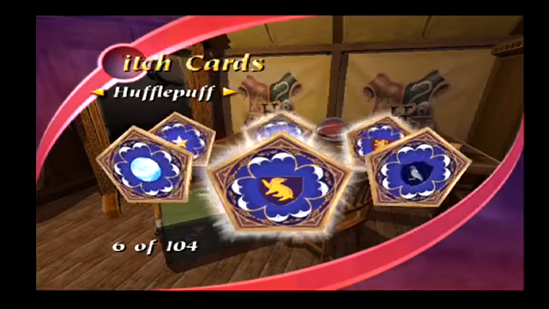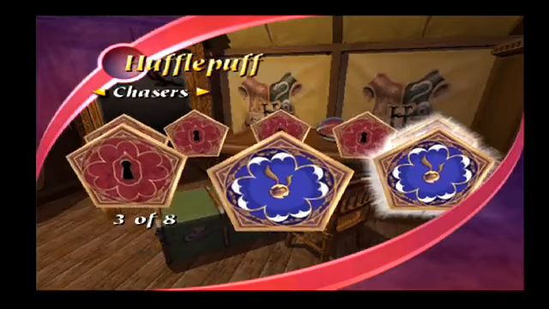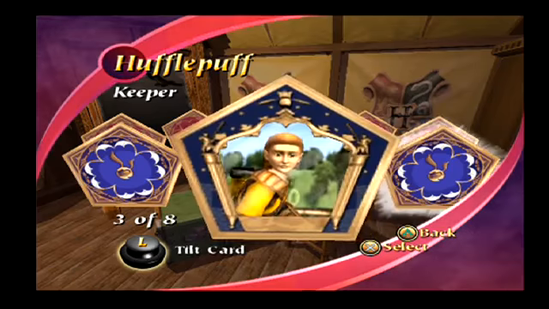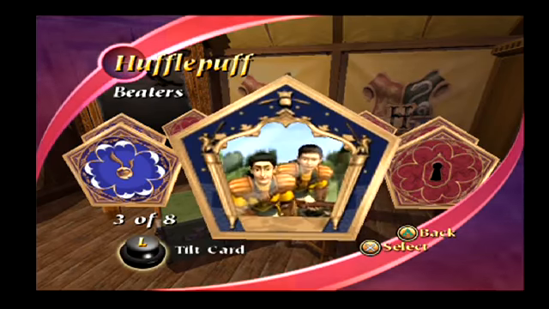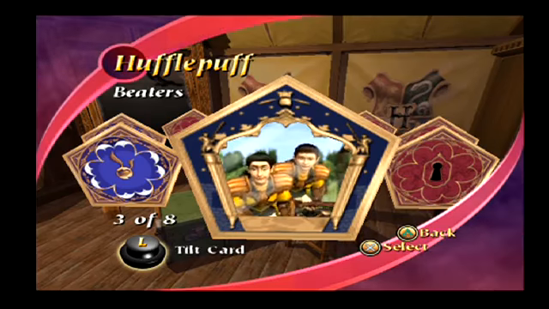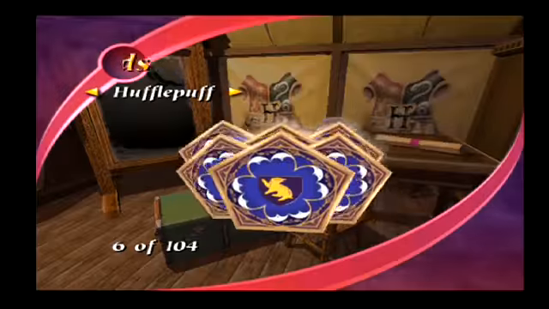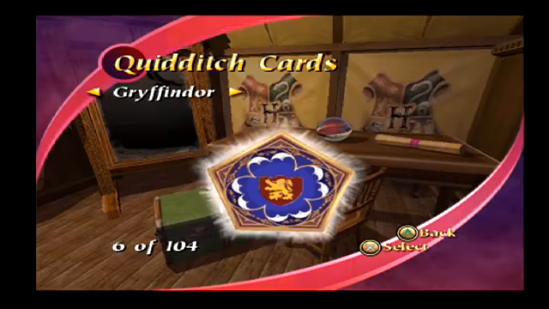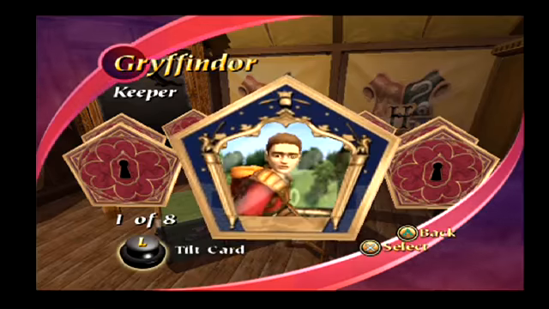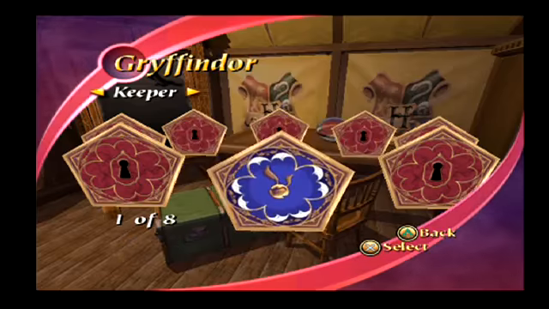Well, what cards did we get? Let's see, we got more Hufflepuff cards. Great, they always look so depressed. The Keeper. Okay, their Keeper is Legolas for some reason. Who's their beater? Two guys with blonde hair. One of them looks like his face might be melting, but that might just be my TV being pixely. I don't know. And, ooh, Gryffindor cards. Let's see what's going on in Land of Gryffindor. Keeper. Oh yeah, it's that Scottish guy who treats me like I don't know anything. Cool. Whatever.